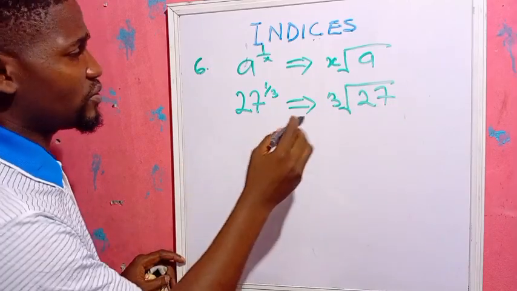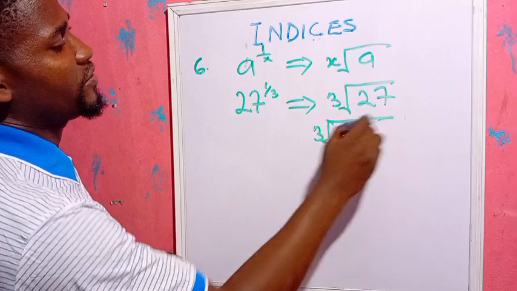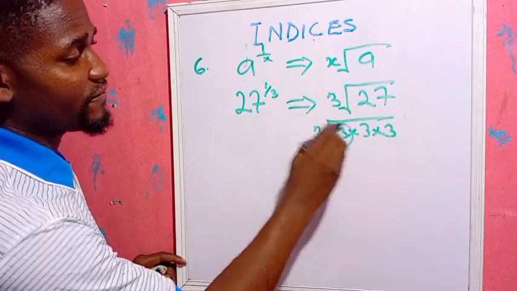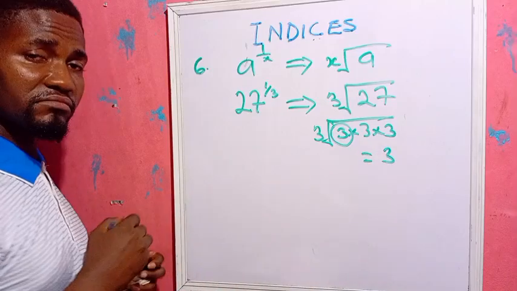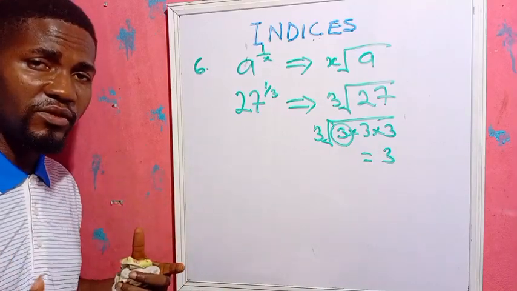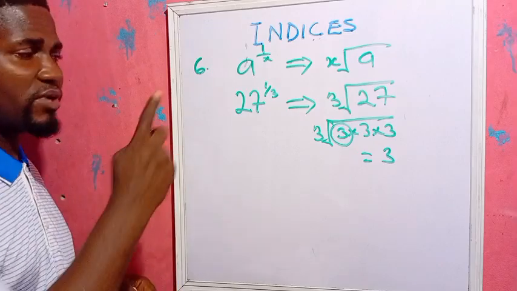How do we get cube root of 27? We have cube root of 3 times 3 times 3. My answer is just one of these numbers. So my answer is 3. You pick one out of that, divide into 3. If you square it, divide into 2, and then we pick 1.